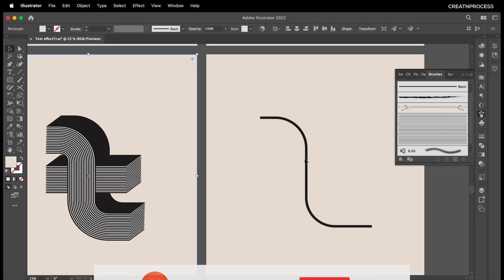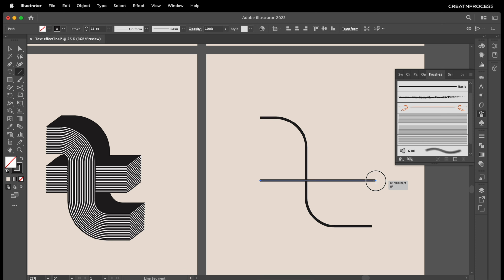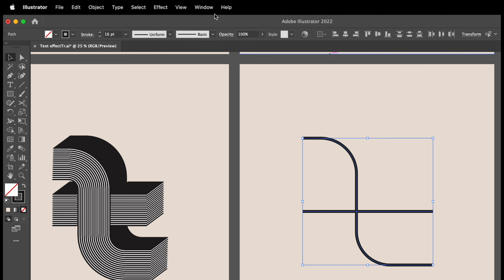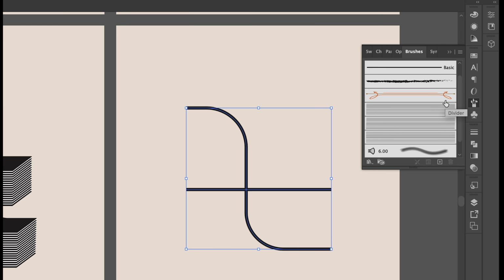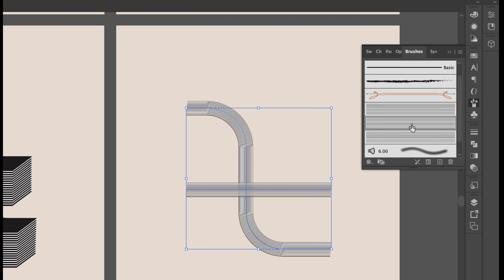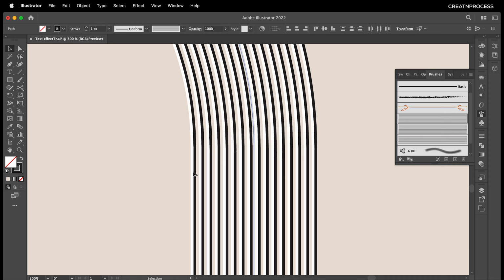Now let's create the other line with the line tool. Just click and drag and snap it around this much. Now selecting these two lines, we'll apply the art brush. Just go to your brushes. We can go to Window and choose Brushes over here just to open this panel. Very easy. And after that, just click on the art brush which we have just created. Right, let's go there. And there we go.